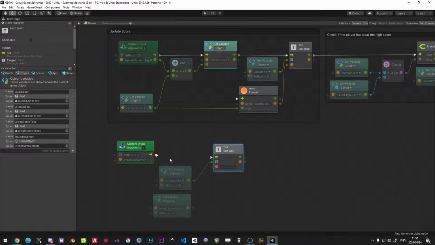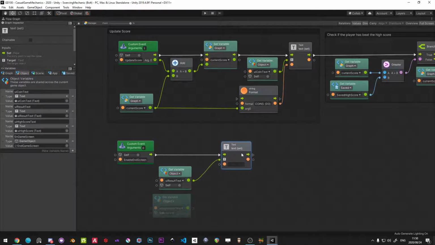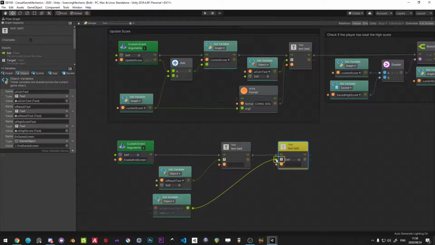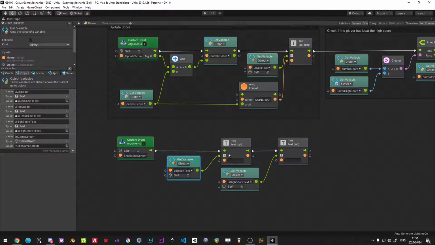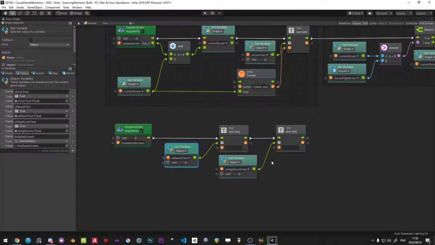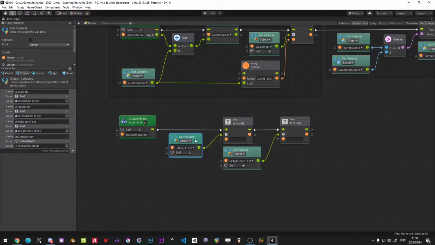I'm going to set that. And I'm going to duplicate that, and I'm going to set that one for the high score. So we're going to update the high score on that screen, because we are tracking the high score. Remember, we just need to show it like this is what the high score was, and this is what you got, kind of thing. So the high score, I'm going to have formatting in the high score, but over here I'm just going to show what you got.